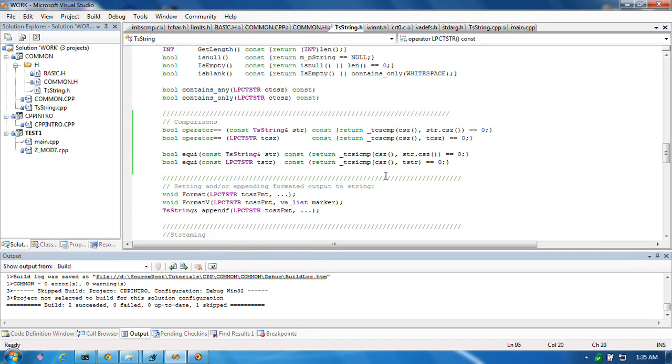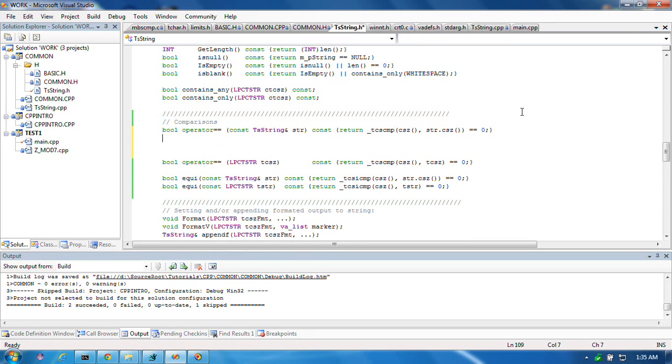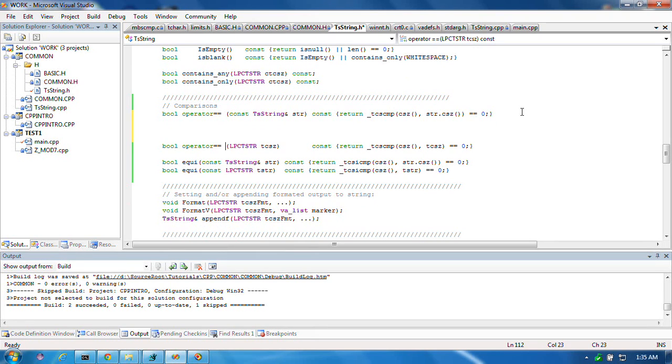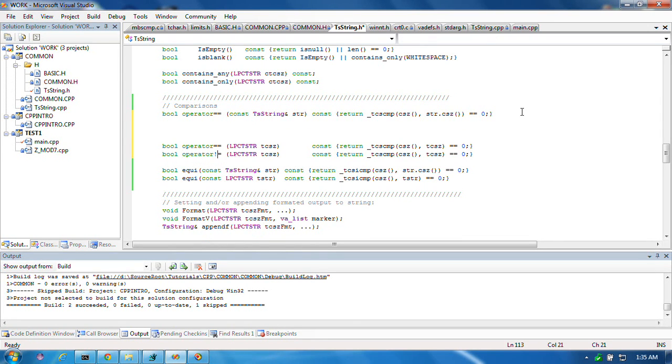So, basically, what I'm going to do, in fact, for all of these things, let me just do the comparisons with pointer. Equals we have. Not equals is easy enough. Okay. Now for the comparisons with other string objects, I can use these ones.